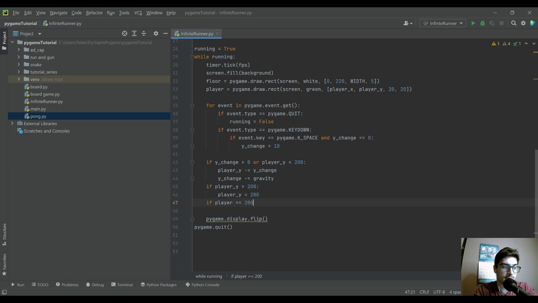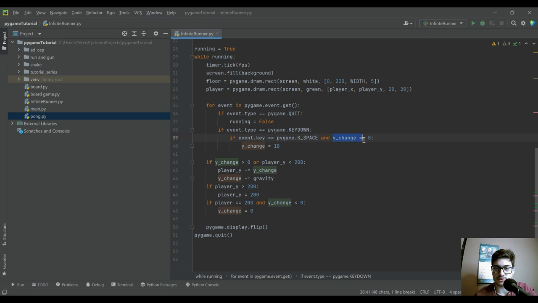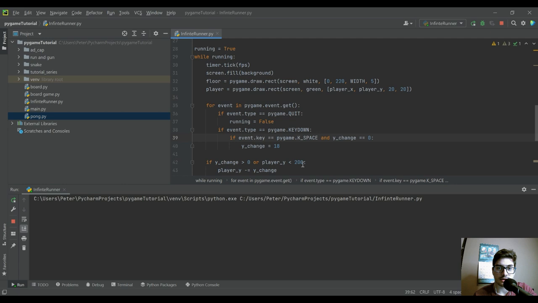But then we'll do this other piece where we reset Y change. So now we're saying, okay, the player's back on the floor, but Y change is still negative. And then we're going to set our Y change back equal to zero. So that's basically reinitializing you and giving you the ability to jump again. You could also use an intermediate variable called jumping, set equal to false initially. When you press space, set equal to true. Once you land back on the ground, set it back equal to false. That would be another valid way to do the jump logic, but let's just run this and see if we have a good-looking jump animation.